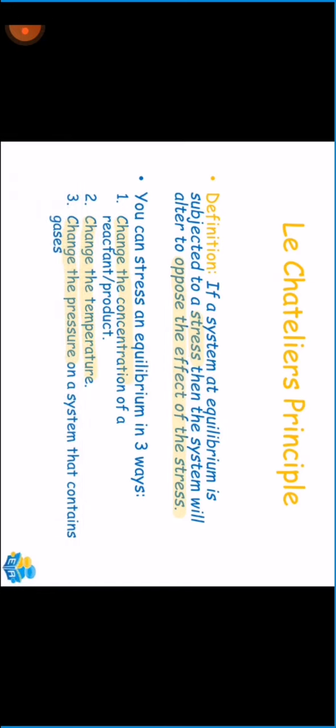So basically when he says stress, he means a change in the conditions of the system, for a system that contains gases. So if we change the conditions of a reaction that has reached a state of equilibrium, the equilibrium will basically be shifted in such a direction that the effect of that change will be minimized. So we will basically be trying to oppose the stress. So Le Chatelier's principle predicts that for all gaseous reactions, an increase in the pressure will favor the reaction that brings about a reduction in the volume.